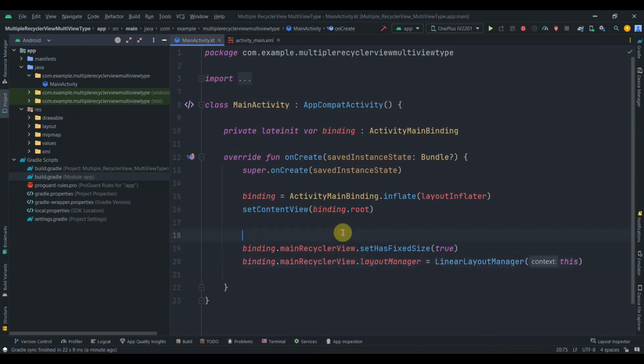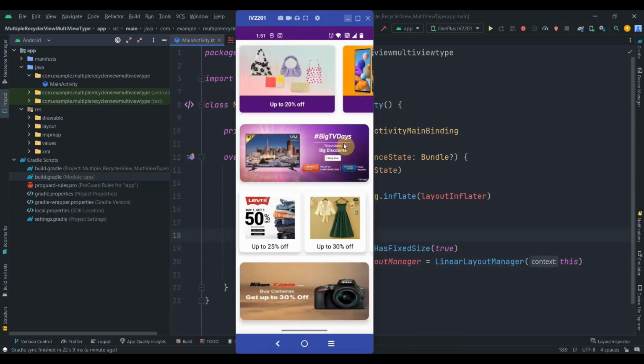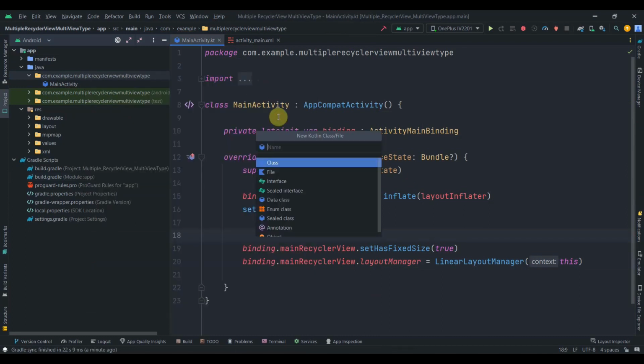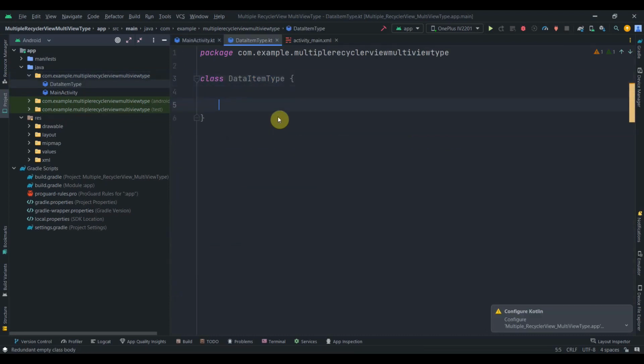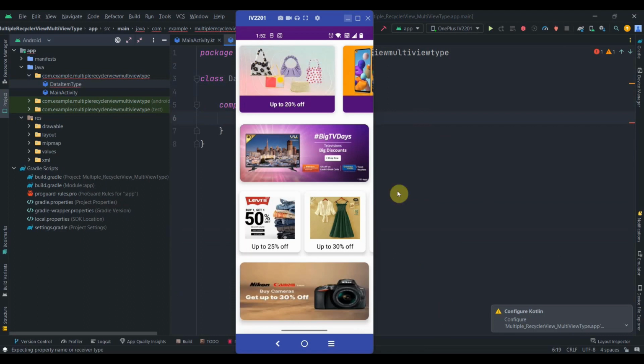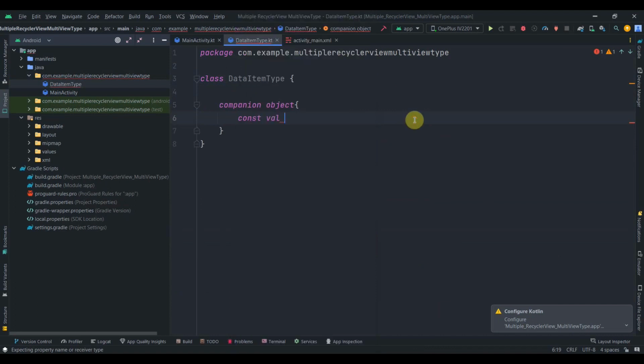All right. At the start, we're going to define some constants in order to identify which item to display. For that I'll go to the package and create a new Kotlin class, and we'll name it DataItemType. Inside this class we'll have one companion object, the static block, and we'll define some constants. So const val, I'll name these BEST_SELLER, BANNER, and CLOTHING.